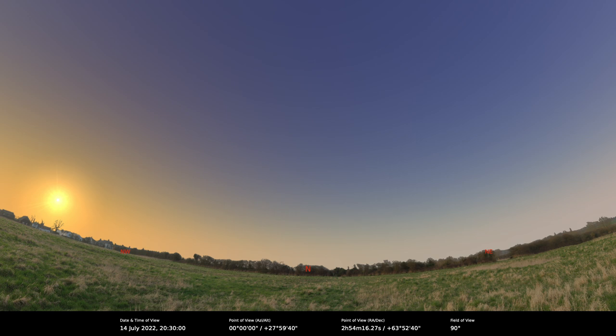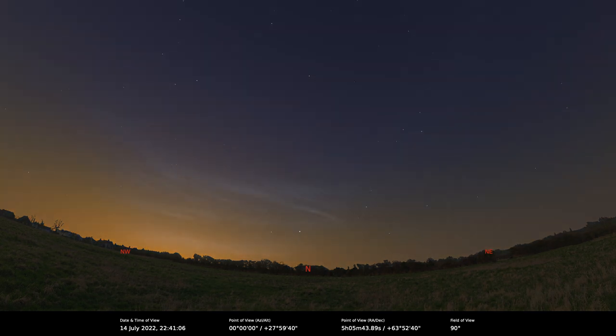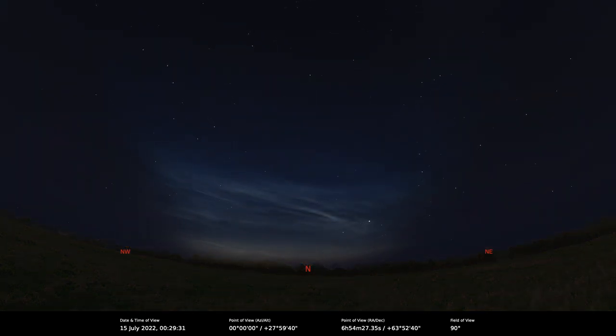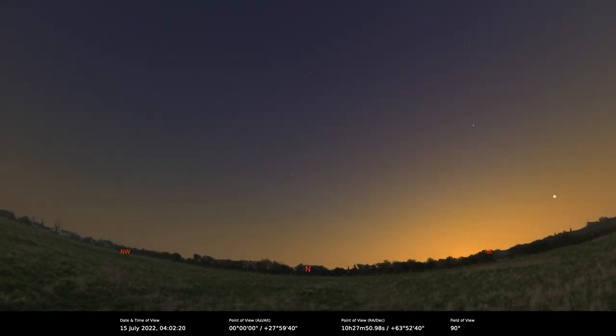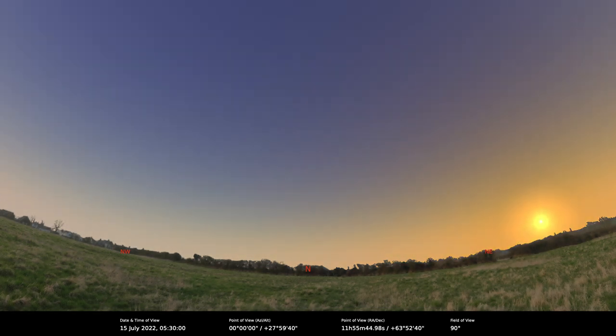My money is on the fact that it's probably not going to be a good year, and I hope I'm wrong with that. But I think that's the case because with solar activity picking up, which it has, there is an argument which says that extra activity warms the atmosphere, so it doesn't allow it to get down to the temperature dip you need in the mesosphere for NLCs to form. So it'll be interesting to see whether we do actually get any this year. I hope we do, just so that the theory is wrong. Yeah, it'd be interesting to see. We have had some great displays in the last few years. Yes, we have. And it would be interesting to see what happens.